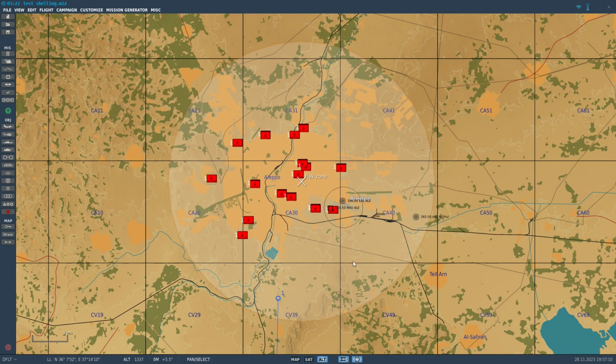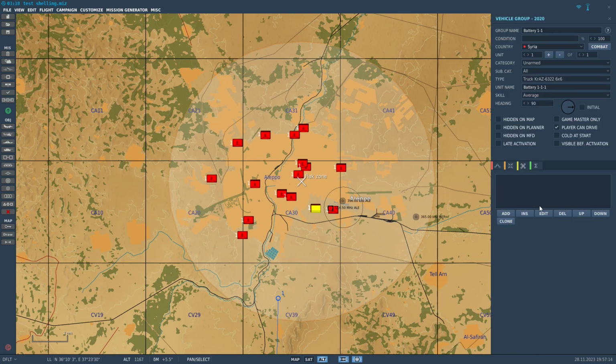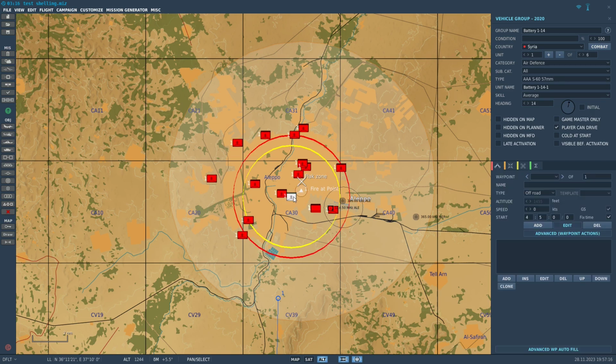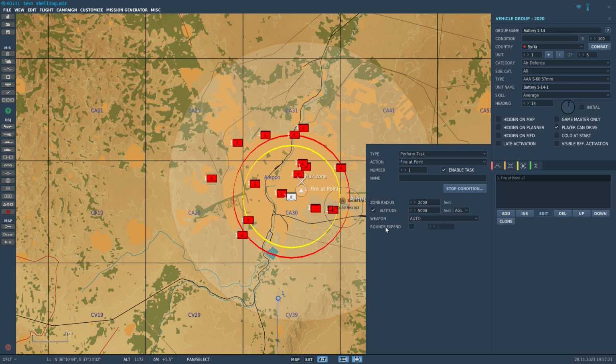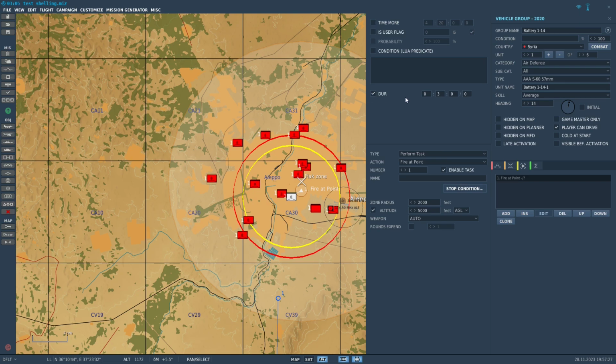So guys, that is pretty much what I wanted to show you in this video. Of course you can limit it in other ways. Of course set up rounds expended as well if you want to do that, but I prefer to use duration. I think that's easier. And of course you can use flags, but that's a little bit more complicated, and honestly, I don't like it that much. I don't like to make things too complicated.